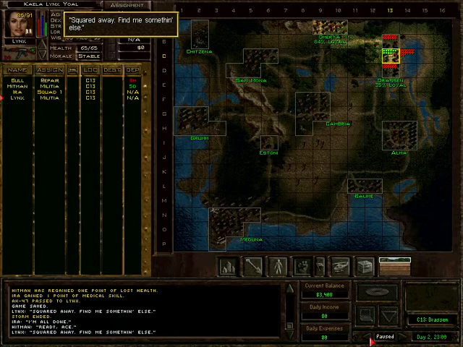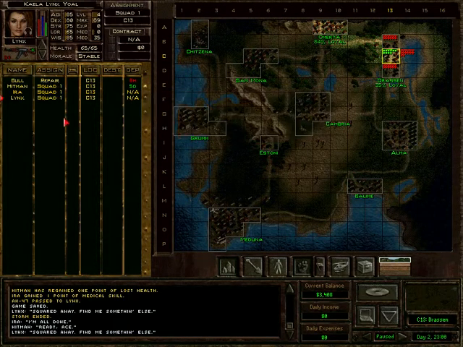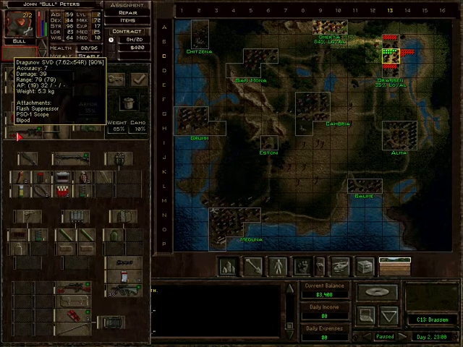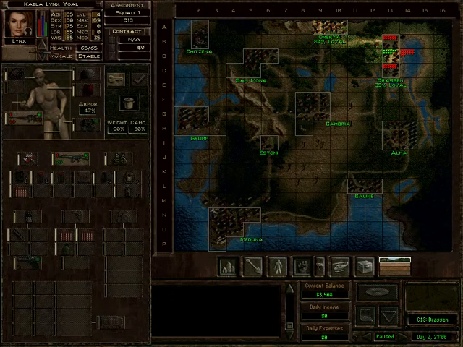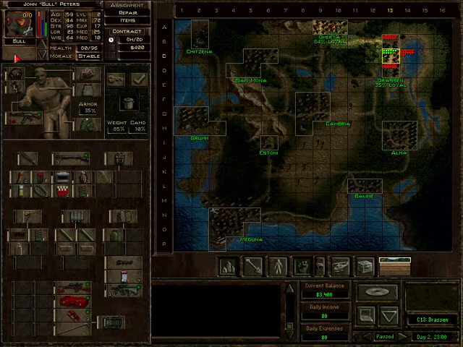Squared away. Okay. Find me something else. They were able to do it already. Those two have both pretty nice leadership overall, so they're able to do it pretty nicely, quickly. It's 90% condition now, so it's a pretty good condition weapon overall. Okay, just put it there.